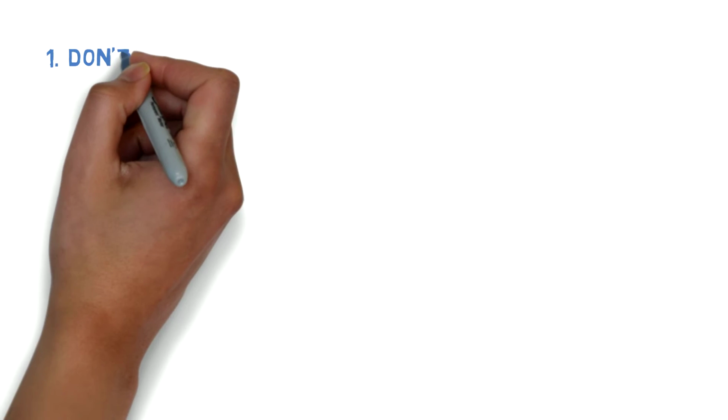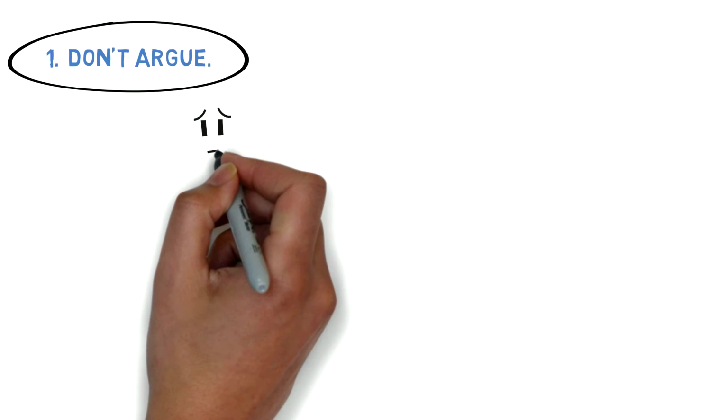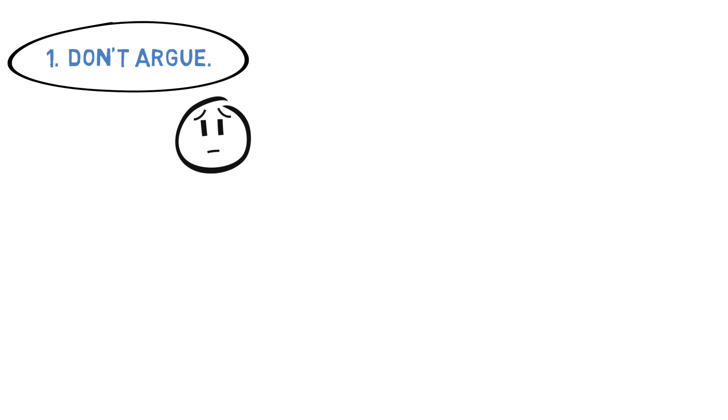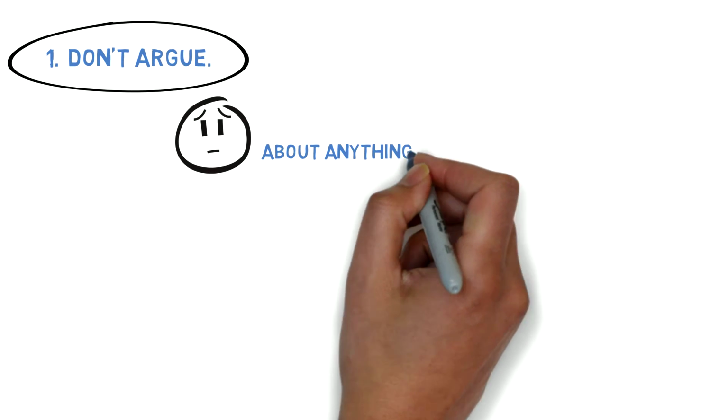Number 1. Don't argue. Okay, that's easier said than done, but under no circumstances start arguing with a student about what is or isn't fair, or what the supply teacher let happen when you were out of the class last Tuesday afternoon, or exactly what constitutes work time, or anything at all.